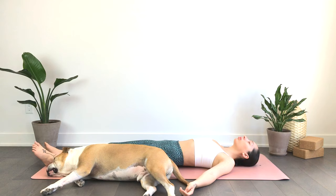We'll begin to soften the knees, allowing the feet to naturally splay outward. Softening the ankles and the toes, just like the hands, you might notice a numbness or tingling. Just observe, no reacting. And enjoy this moment of pure, deep relaxation.